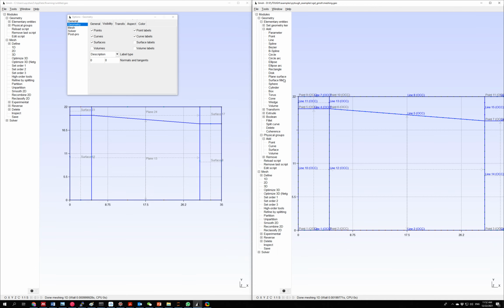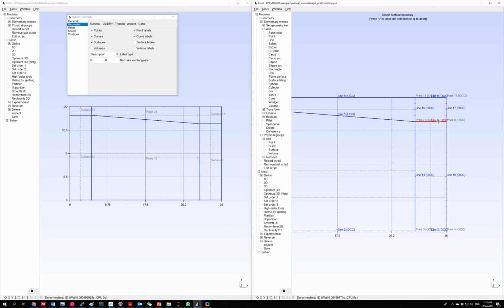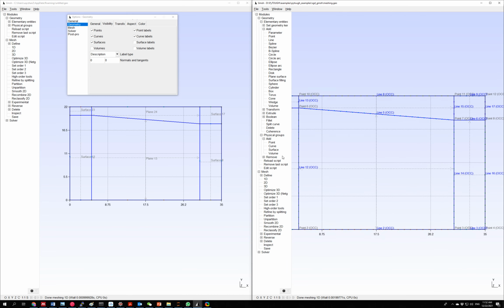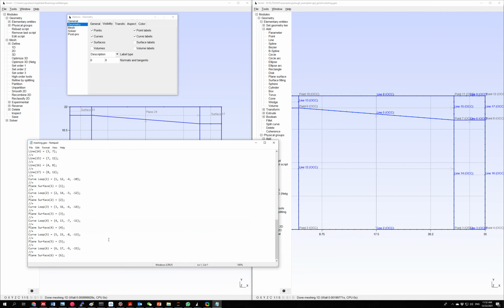Plane surface. Maybe there is another thing we can do. 1, 2, 3, 4. Okay, I just press E here. I'm not pressing Q, so I'm trying to define another one here. 1, 2, 3, which is defined. I don't click the number 3, but I click number 4. And then I can do another E. Now, I think everything is meshed properly, so I quit this selection process and then press Q, so that when I go to edit script, you see that everything's fine.